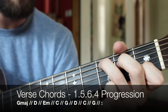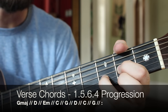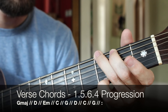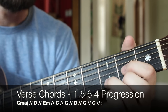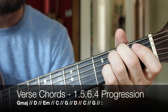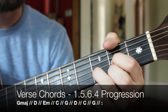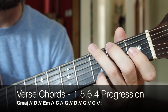So the second time around, Paul is going to omit the E minor, the minor six chord, go right to the four, and then back to the one chord, G major. So our full verse chord progression is G, D major, E minor, C major, back to the G chord, to the D chord, to the C chord, and back to the G.